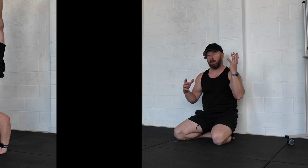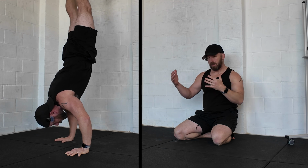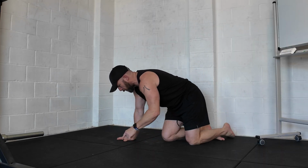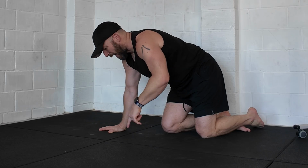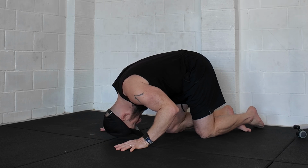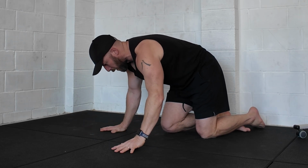And then we have the headstand. One thing to think about with the headstand position is we need to make it relevant to the handstand push-up. There are lots of different variations of the headstand, but because we're trying to get more weight back into our hands to push out for that final move, we need it to be hands dominant. What I mean by that is that I'm going to create a triangle for the headstand. The easiest position to balance is going to be a triangle. If I put the head down in line with the hands, that's not going to be easy to balance. We want to have those corners.